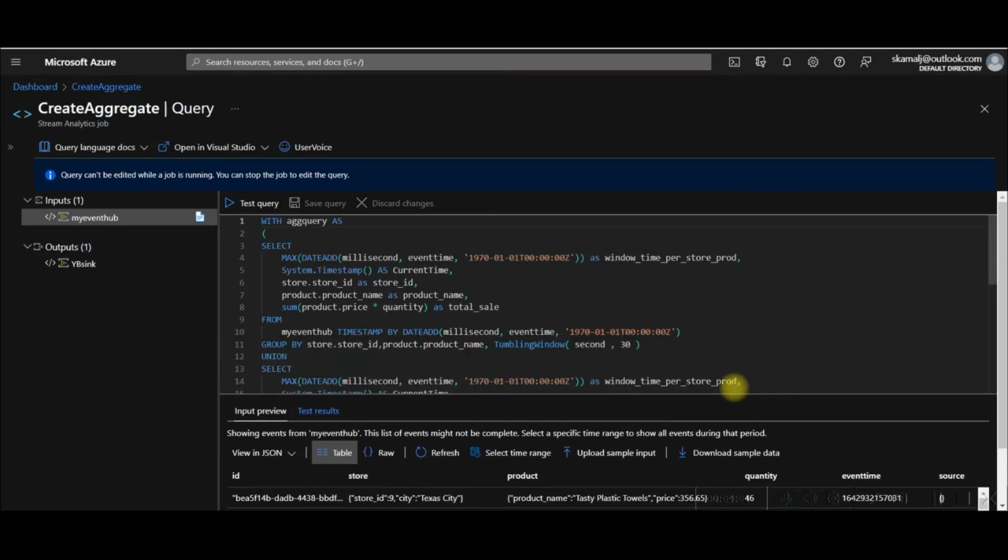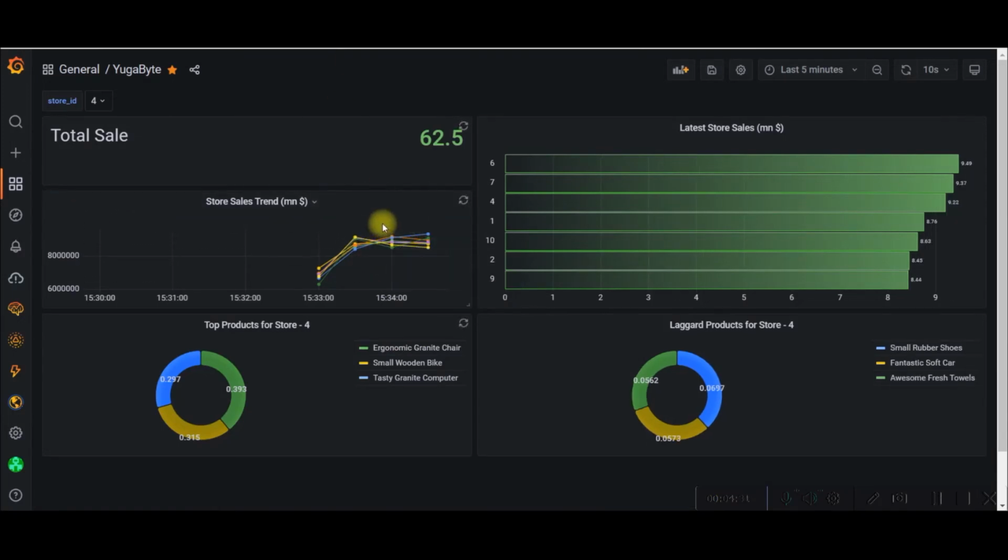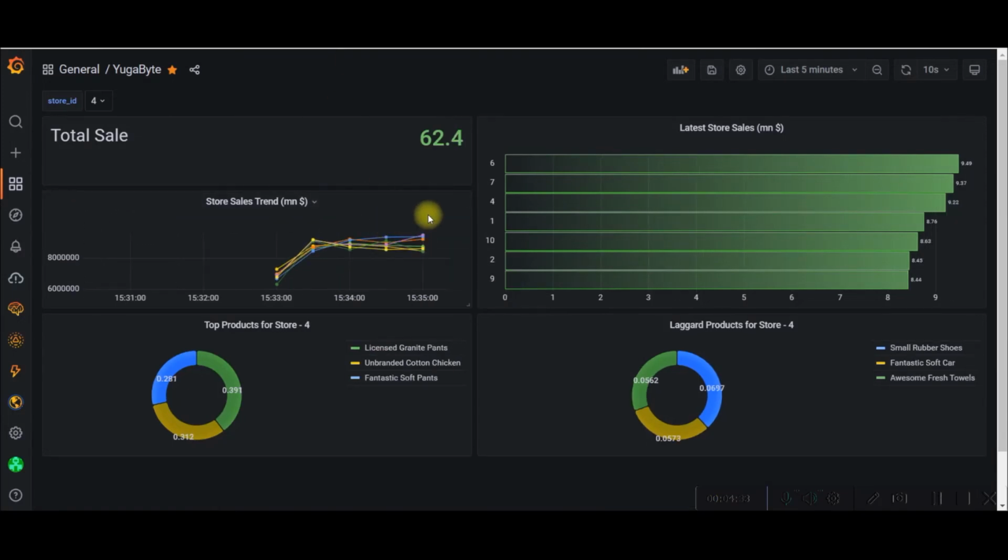Right. So this stream analytics query that is written here is using a tumbling window with a window size of 30 seconds, right? So our aggregates are generated every 30 seconds, and there is a lateness allowed of 10 seconds, which is configured in the stream analytics job, right? So around 40 seconds. That's the time we will be away from real time.